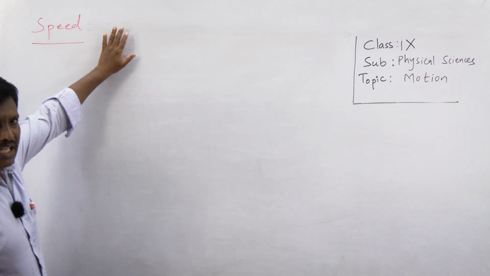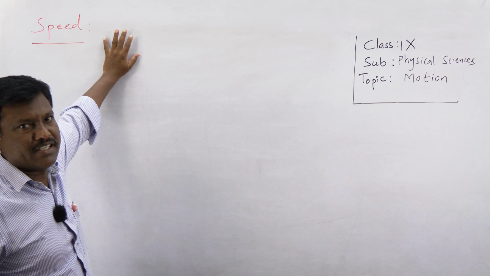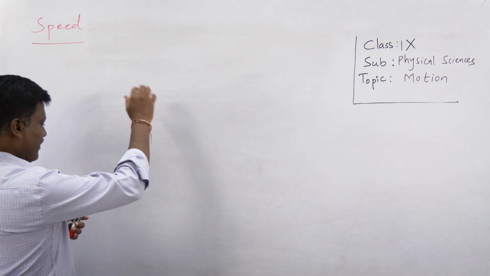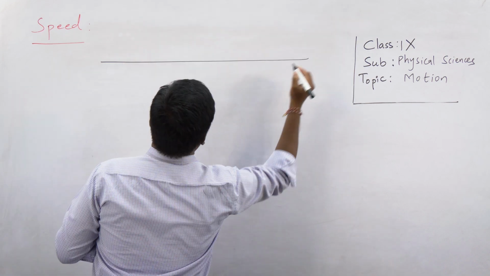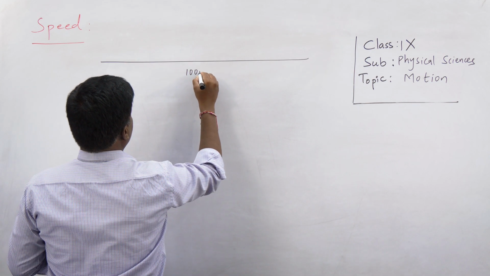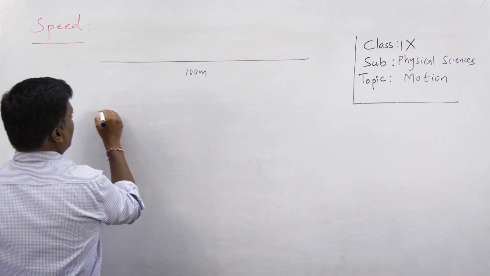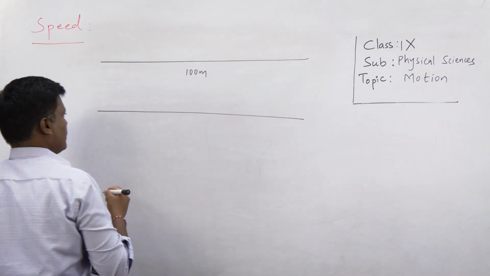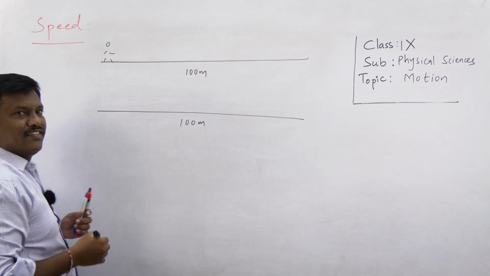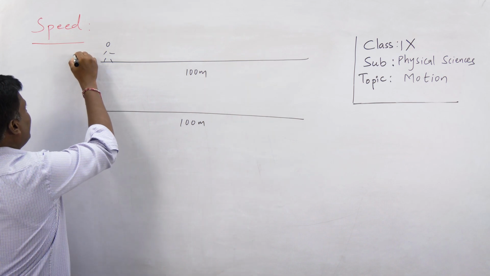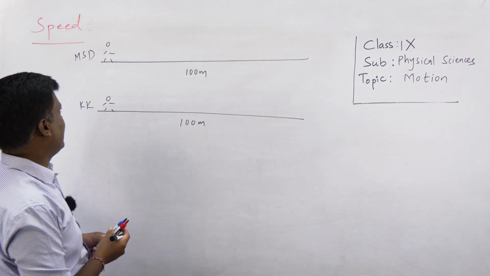Now we are going to talk about another important term which we use regularly in kinematics, that is speed. We are going to understand the definition of speed first. What is speed? See, let's say this is a 100 meters distance. What is the length of this? 100 meters. Here also I will take a 100 meters distance. Let's imagine here the best runner between the wickets, MS Dhoni, MSD, and here of course King Kohli. Both are legends of the Indian cricket team, right?